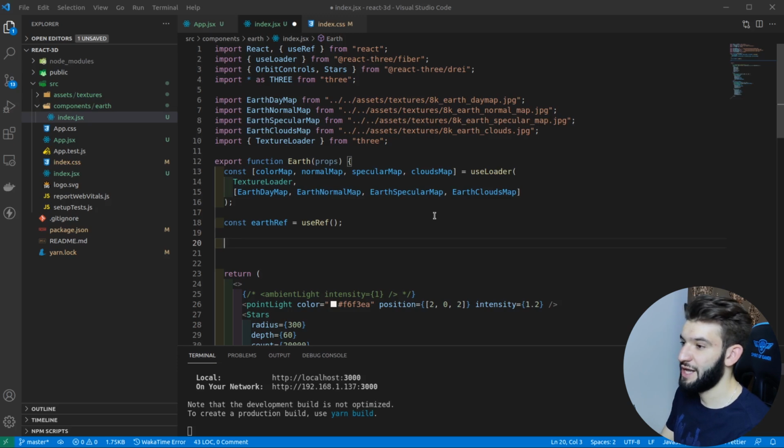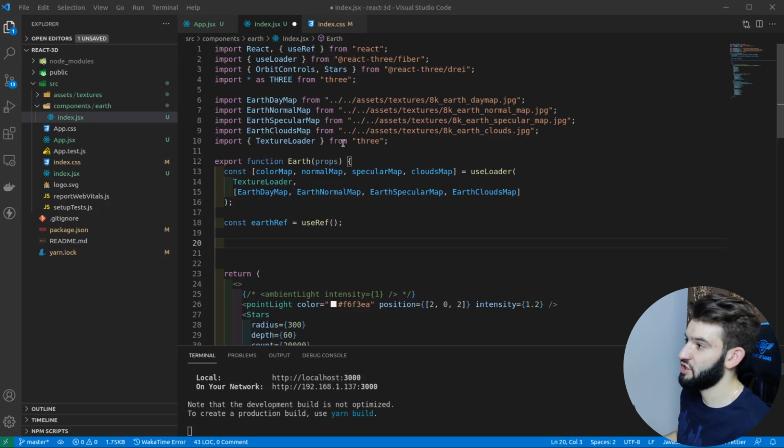Usually that's 60 frames per second, though you can tweak the FPS if you're familiar with this. So it's going to run 60 times every single second.